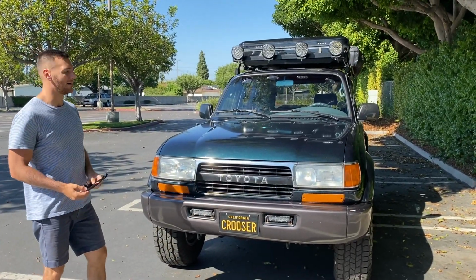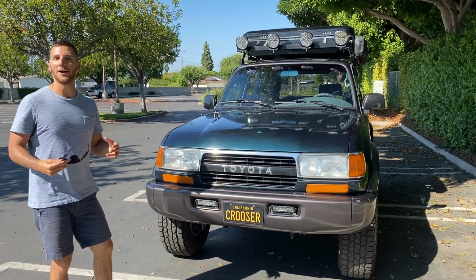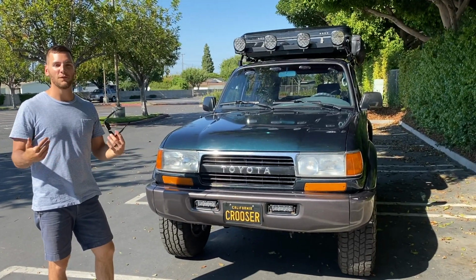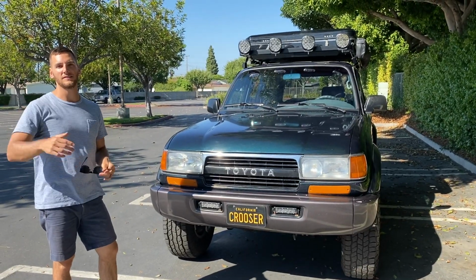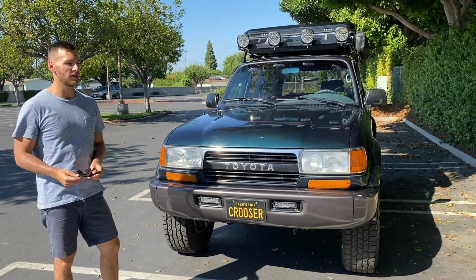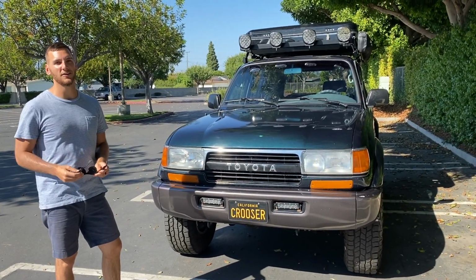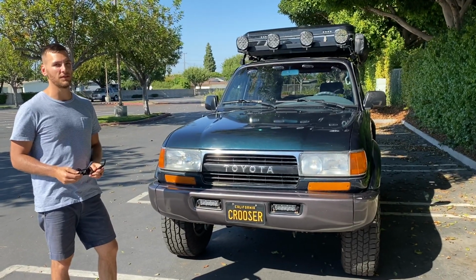Yeah, so that is my daily driver, quote unquote. And the funny thing is that I never daily drive it. We're very fortunate in that I review so many press vehicles that I don't necessarily need a car to drive on a daily basis. Christina has a car, and so this has become our adventure vehicle. We take it on a whole bunch of trips. We're actually taking one this summer. So you'll probably see some live Q&A videos from when we're on the trail this summer. That's going to be in about a month that we're leaving on that.